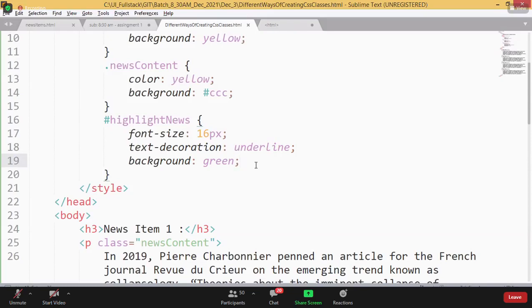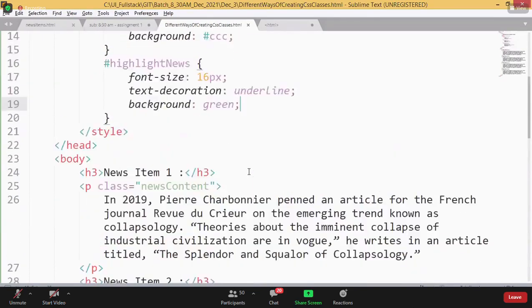So there are 4 different ways you could add CSS to any HTML DOM element. Now, can I call it a DOM element? Yes. What do you mean by DOM element? Referring to an element which is already participating within the DOM structure. Clear?